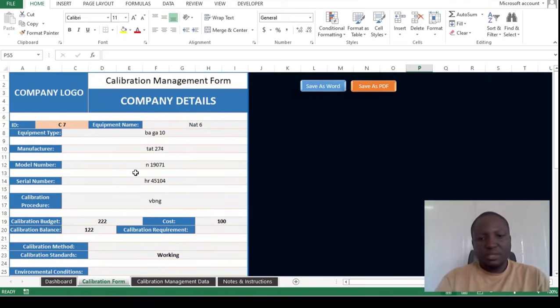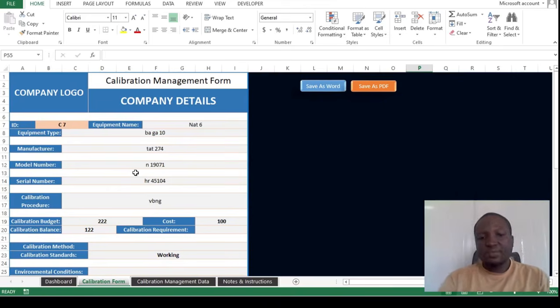This setup is made possible using a combination of the VLOOKUP and IF functions, which dynamically fetch and display data from the main table in the next worksheet.